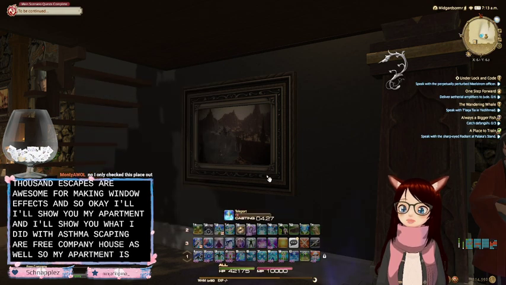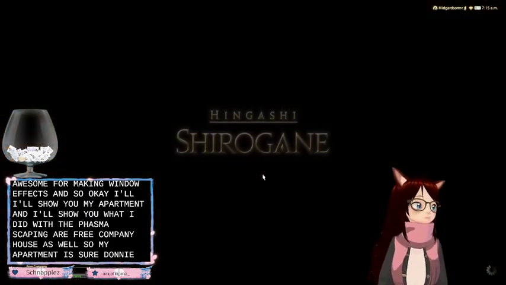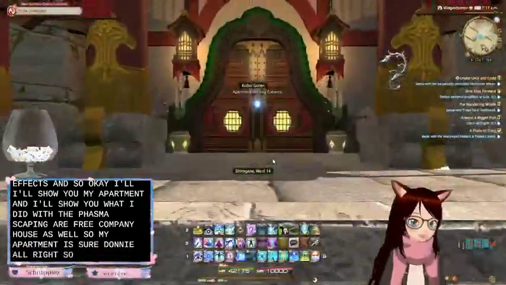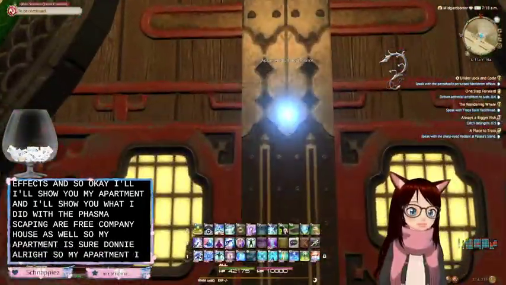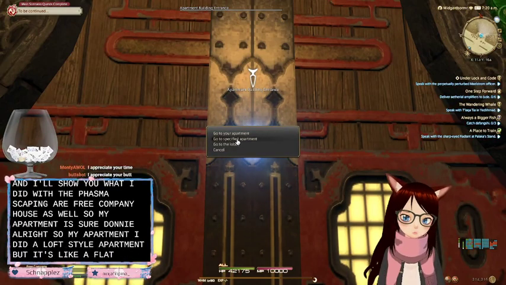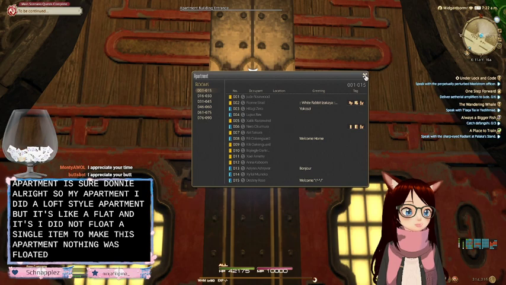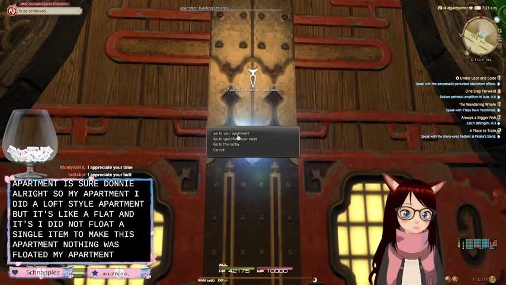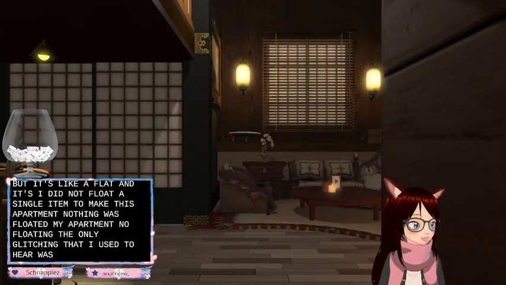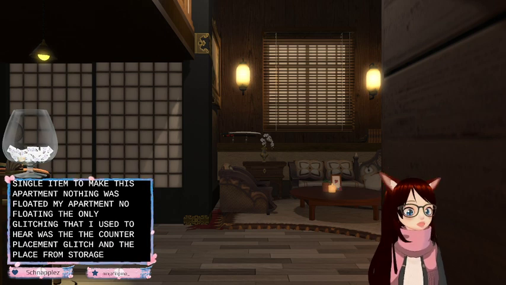So my apartment is Shiragani. All right, so my apartment, I did a loft style apartment, or it's like a flat. I did not float a single item to make this apartment. Nothing was floated. Whoops, I want to go to my apartment. No floating. The only glitching that I used here was the counter placement glitch and the place from storage glitch.